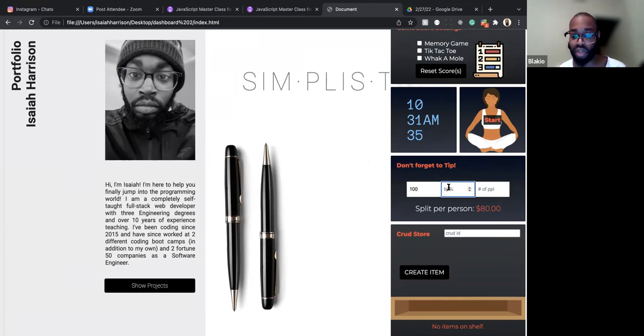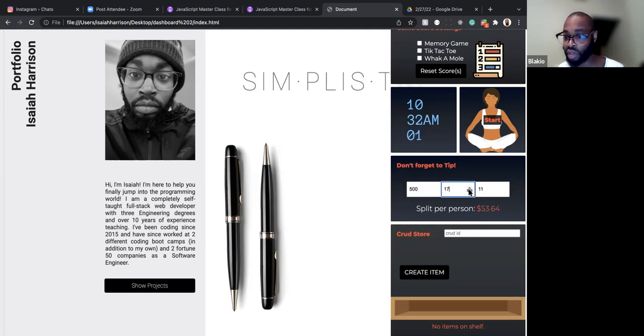And the tip, say 20%. The number of people, let's say there are 2 people here, and then it calculates to 60. Every time this number changes, it recalculates. So the more people, the less each person has to pay. The higher the price, the more each individual has to pay.